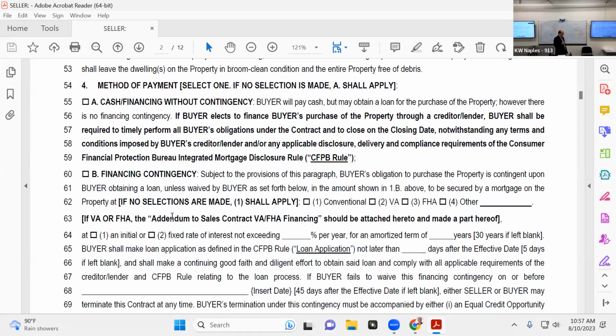We actually changed the contract a little bit toward the end to say the seller has to be able to accommodate inspections and appraisals. Because a lot of sellers were like, hey, you did your inspection, I'm not allowing you in for the appraisal. So we changed the contract a little bit. So yes, you can go in on 55 with cash, but cash is cash.